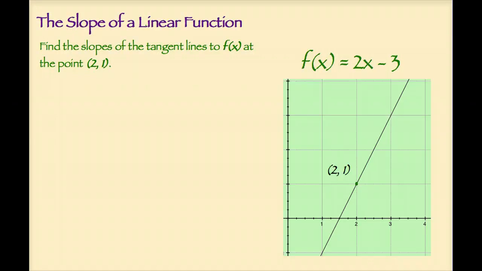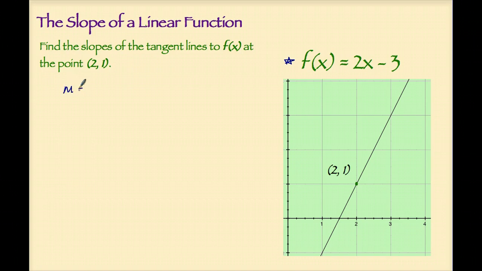Now that we have this fancy slope function, let's put it to work in finding the slope of a linear function. You might be thinking, I don't really need that fancy slope function to find the slope of a linear function. It's a line, of course. The slope is constant. And with this particular arrangement of the function, I can see what the slope is. It's in slope-intercept form. That's okay.